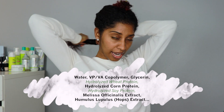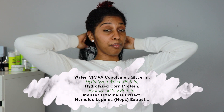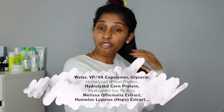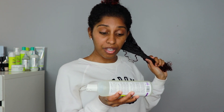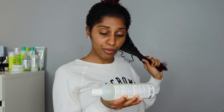At the bottom of the list is where you'll find fragrances, color, and stuff like that. What I also like about this product is that even though it's a gel, it has three different kinds of moisturizers in it, which you don't see a lot with gels. The first is ethyl hexoglycerin, then regular glycerin which is in the first five ingredients, and then dehydrolyzed soy protein. So just looking at the ingredients, I'm really excited to see how my hair turns out.